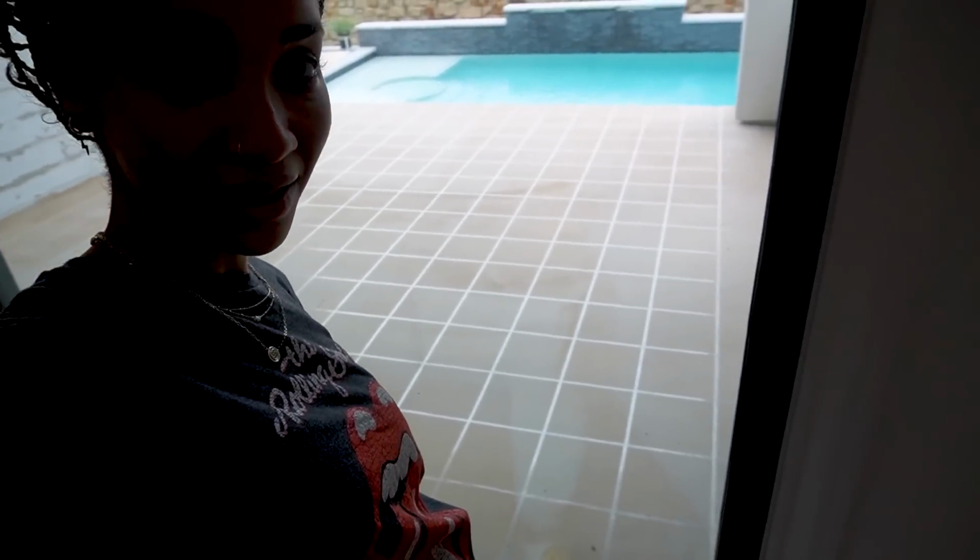So she showed me all the samples again. We kind of reworked the design, landed on something that I think is going to be really nice and really pretty. I feel confident with what I chose now. I hope it turns out. This is what it's looking like right now.